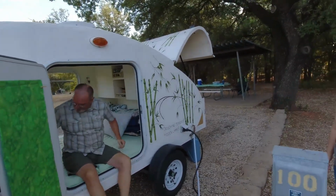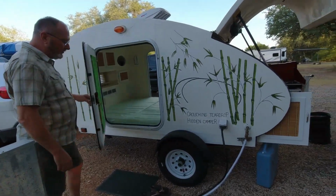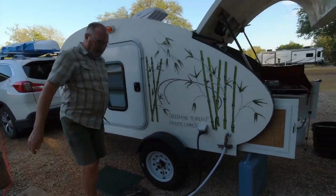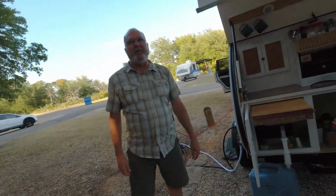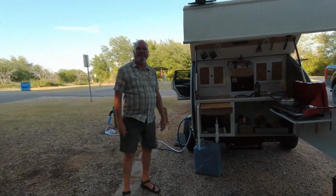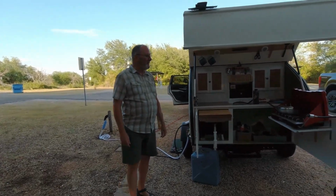Doesn't that make it easy? She comes in at about 1,100 pounds, and my little 4-banger Subaru handles her just fine. Outstanding. I did upgrade from an Outback to an Ascent, and it's got the 2.4 turbo, and it tows it like it's not even there. Don't even know it's back there. Yeah. Well, we appreciate you taking us on the tour with it, and really look forward to what you got cooking on there. That's gonna be some good stuff.